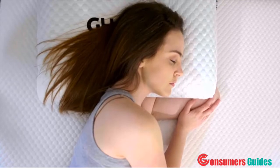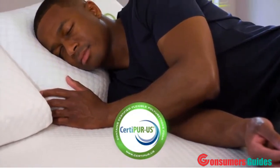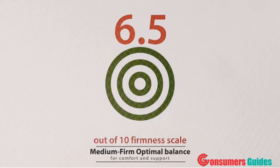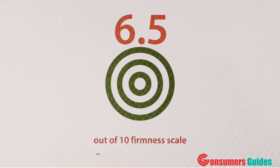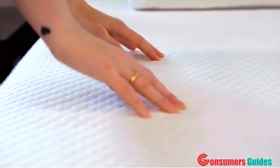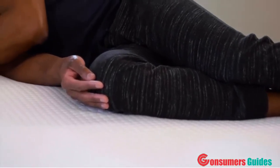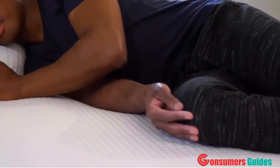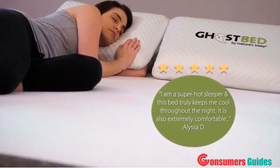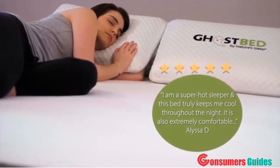You'll sleep safely on the GhostBed. The GhostBed mattresses are made with the purest materials and are CertiPur-US certified. GhostBed comes in at a bullseye 6.5 on the mattress firmness scale — soft enough to relieve pressure and firm enough to support your spine. Unlike most standard memory foam mattresses, the GhostBed will never heat up during the night. The gel memory foam and aerated latex foam layers provide plush stability and are made to never retain body heat.